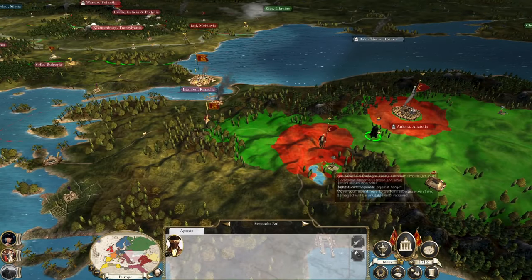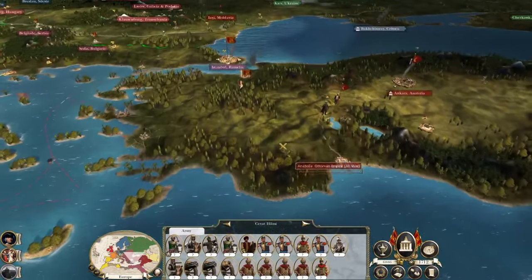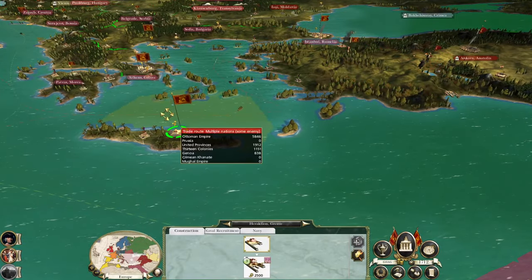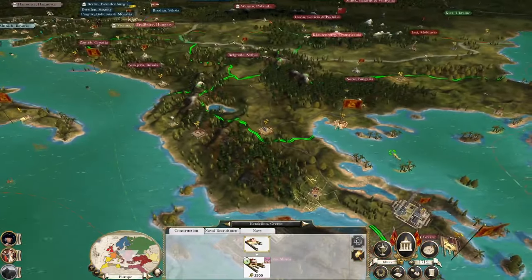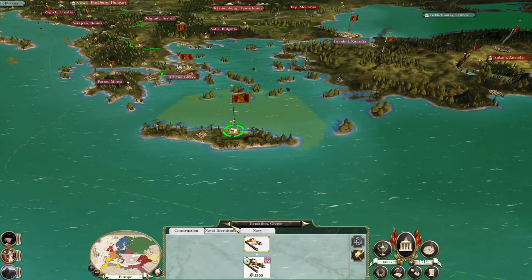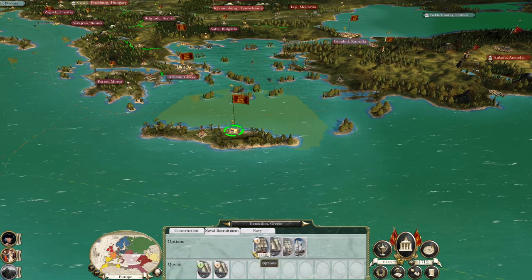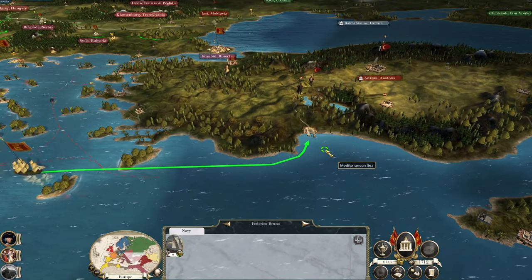Where's that army? Where did the army go? Oh, it went down here, didn't it? Excellent. Actually, then, in that case, sadly, I don't have any spare ships. Let's recruit a couple of galleys, because I want to take this navy and go raid Antalya.